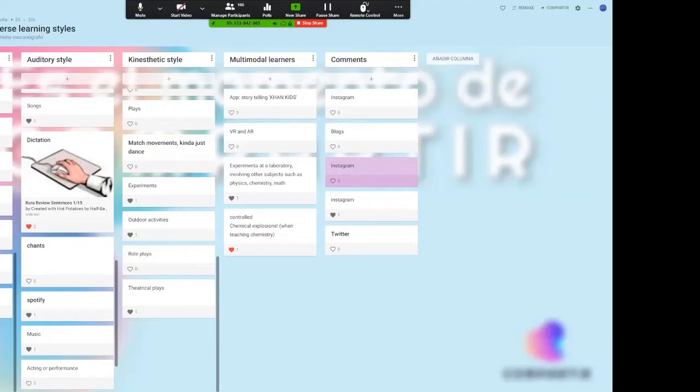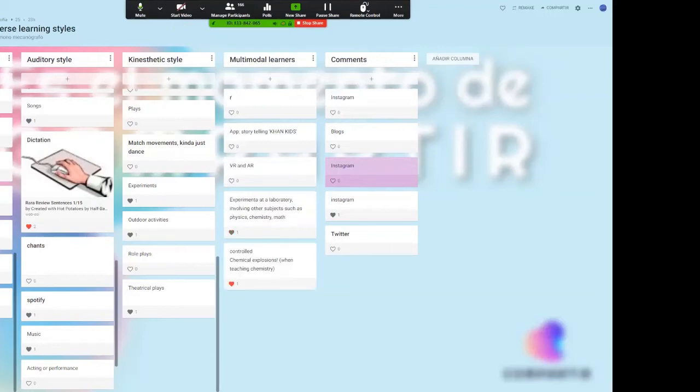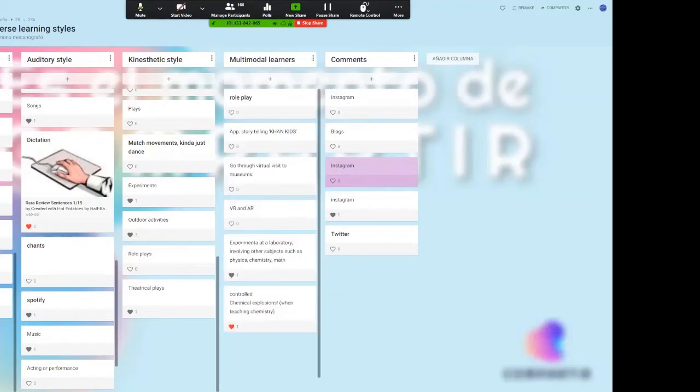Exactly. And also, maybe some days, some activities might not be fun for everybody, but you will have students that benefit greatly from them. For instance, you might have some students that are very shy and don't like to stand up and do a dance in class, but you will have some students that will remember that activity the best. So it is important to switch and find diverse activities so that we can approach all of our learners.